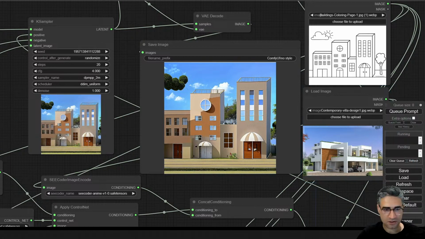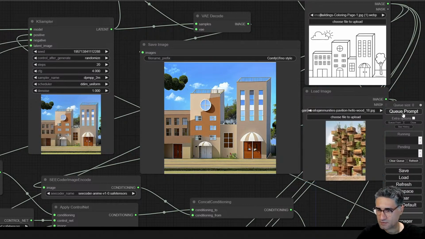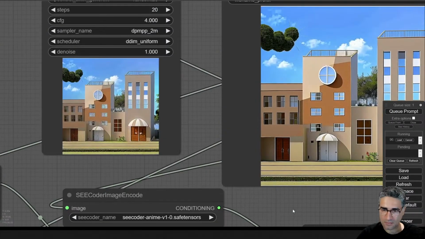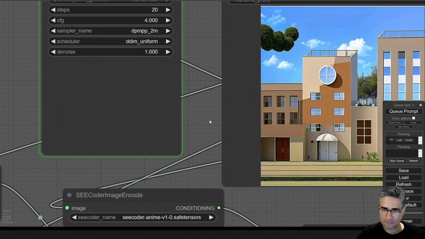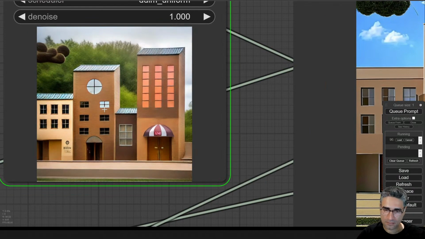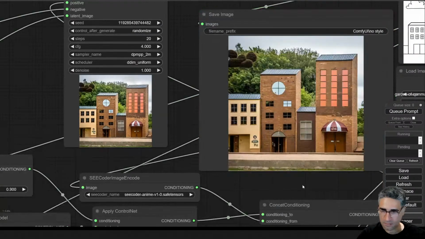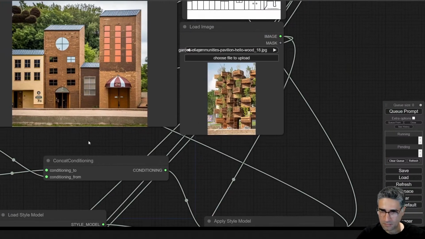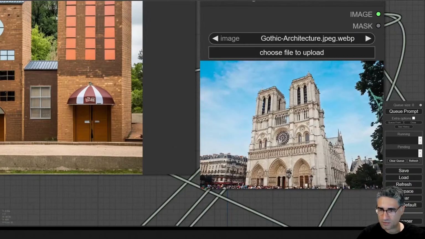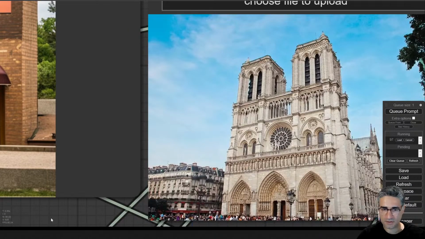Let me change the building type to something like this. And or something like this.